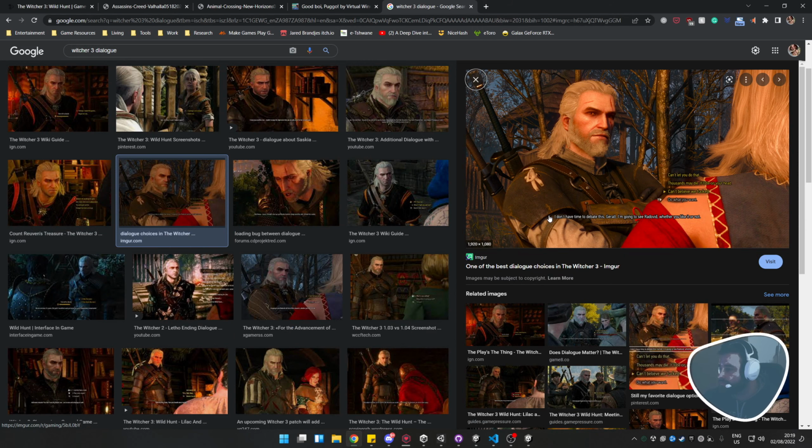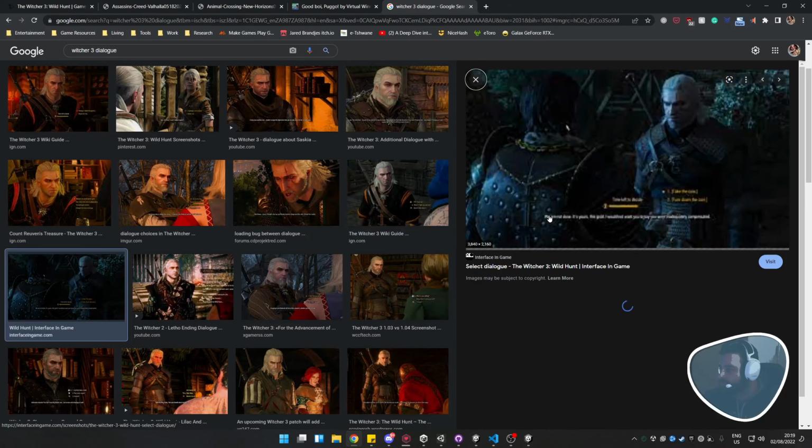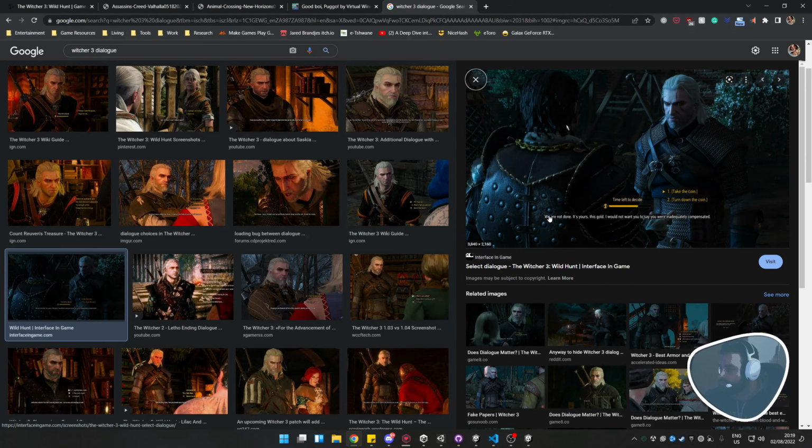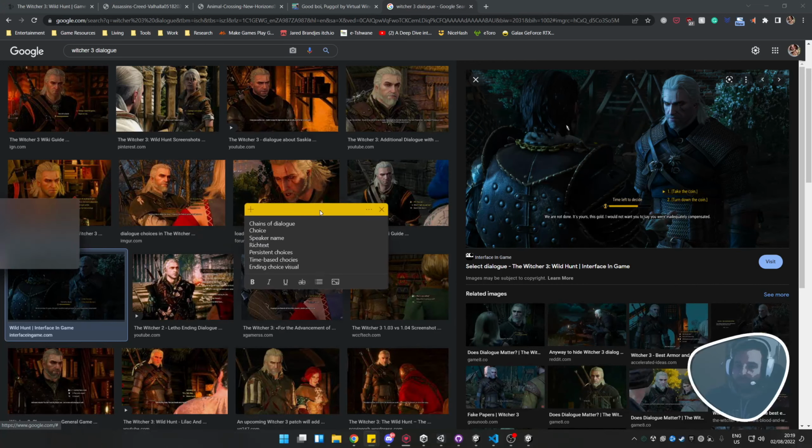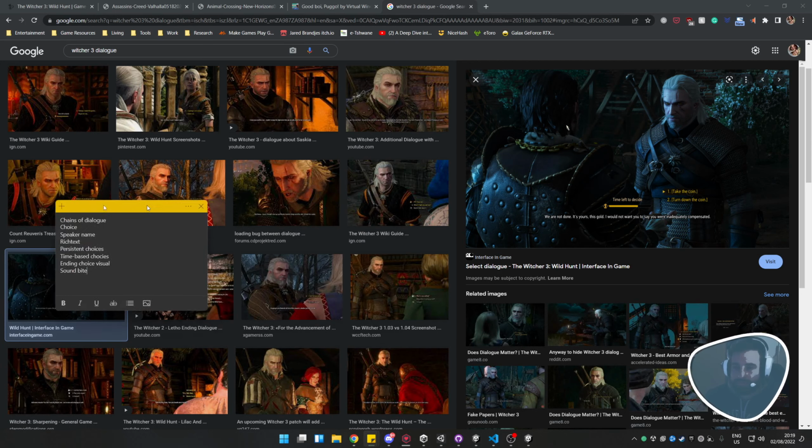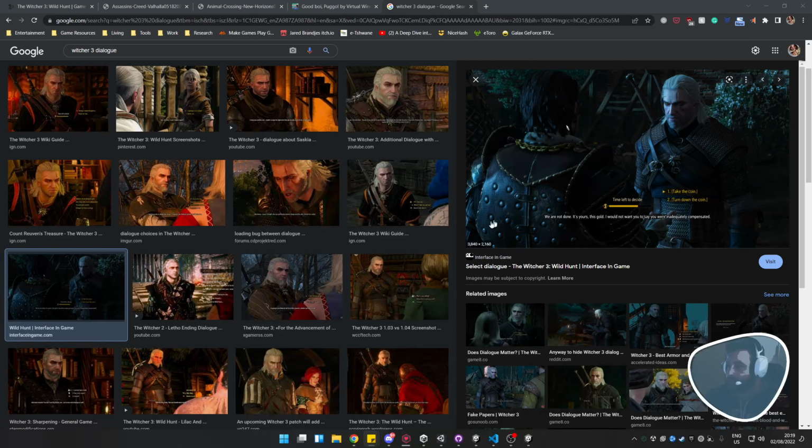Something like Mass Effect as well, which has multiple choices ranging across the whole spectrum of Paragon and Renegade, which could be cool. And then they have these kind of options in square brackets where it's an action instead of the actual dialogue. The indication of gold dialogue means you won't be able to go back to that menu. A soundbite would be a good option to have as well. That would be cool.